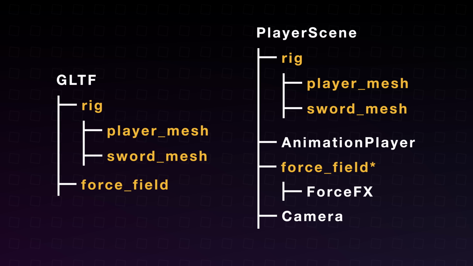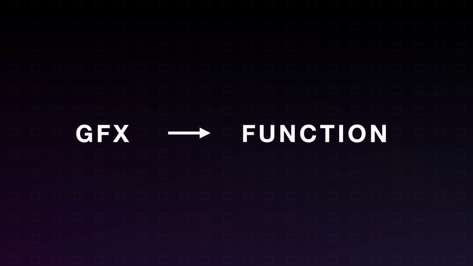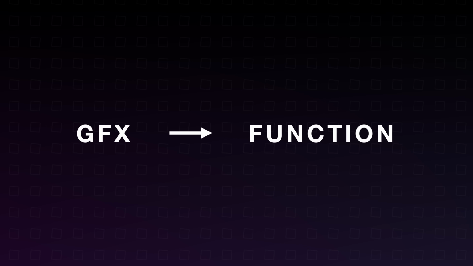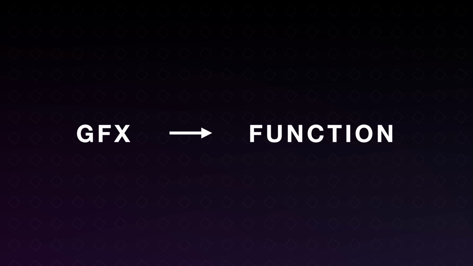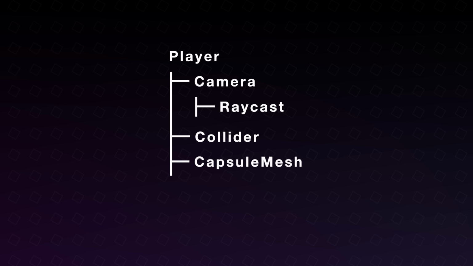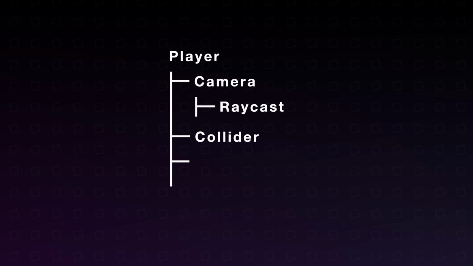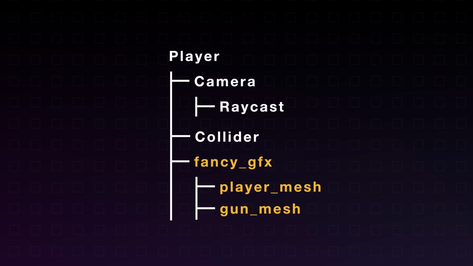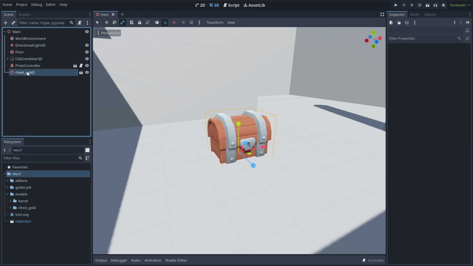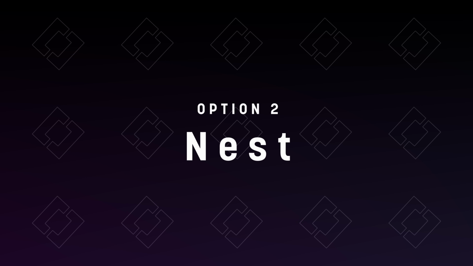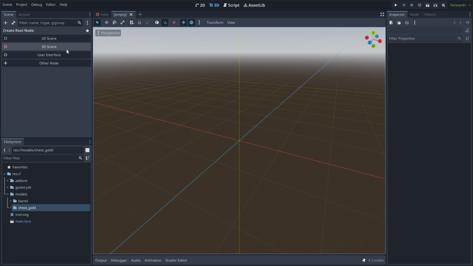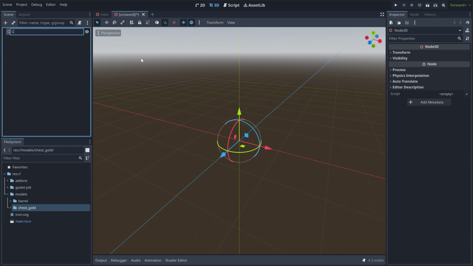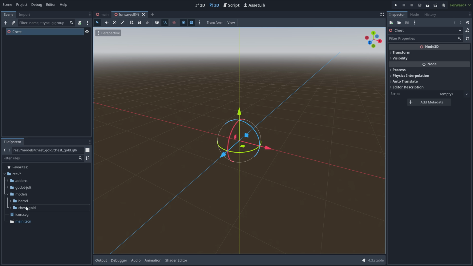And doing it this way means that we are basing our game functionality on a graphics asset. This is generally a no-go, especially in more complicated scenarios. In fact, most of the time we're doing the exact opposite. We build functionality without fancy visuals, and then bring in those visuals as we'd like. So instead of using this to create an inherited scene, I recommend that you use nesting. With the nested approach, we create a new scene that we have full control over. So I'll make it a 3D scene, name it chest, and here we drag in our model.